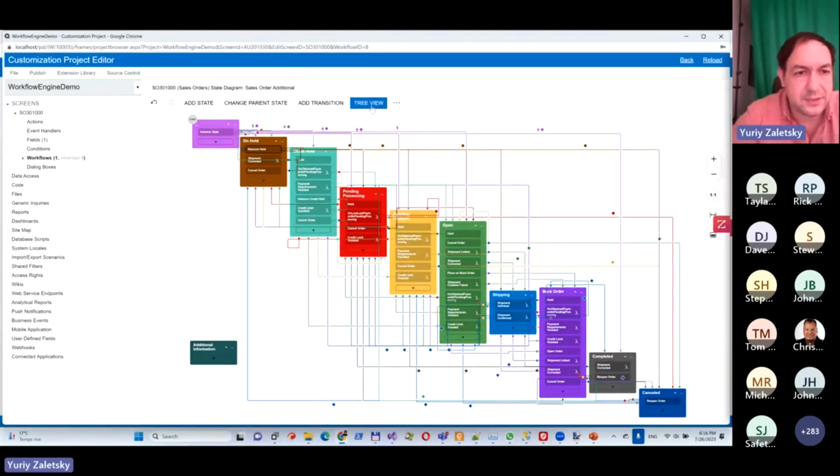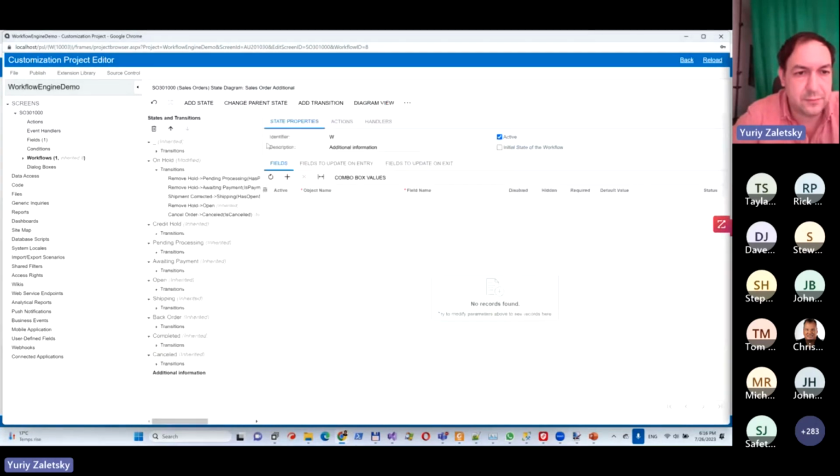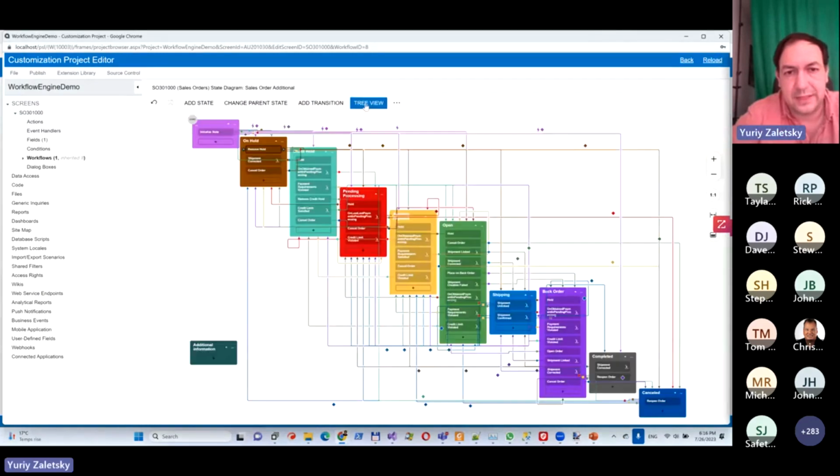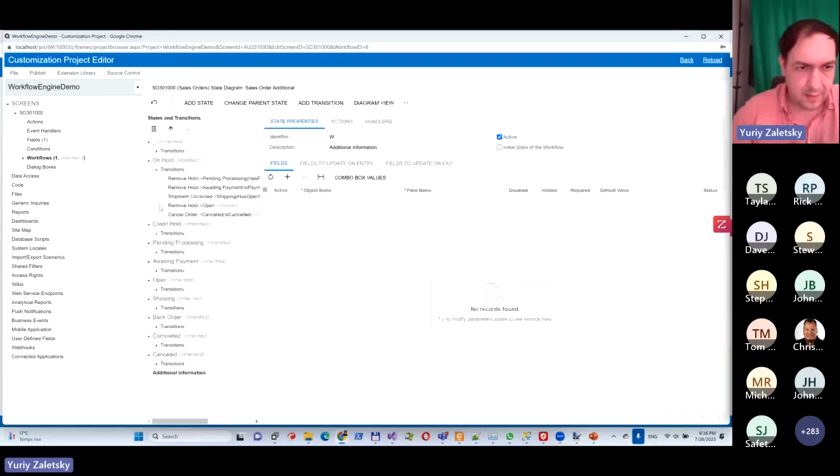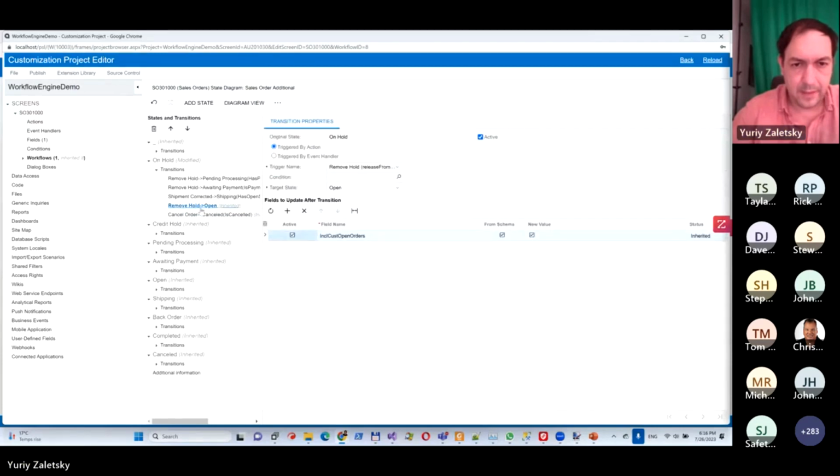So here we have transitions 1, 2, 3, 4, 5. Yeah, when the order is on hold, five stages. In diagram view, we have 3 stages. So I don't know why such a difference exists, but anyway, let's go again here, remove hold, open, and we want to modify from open.